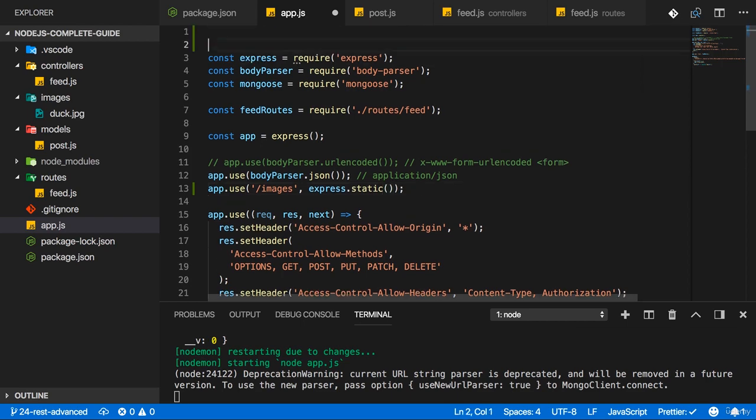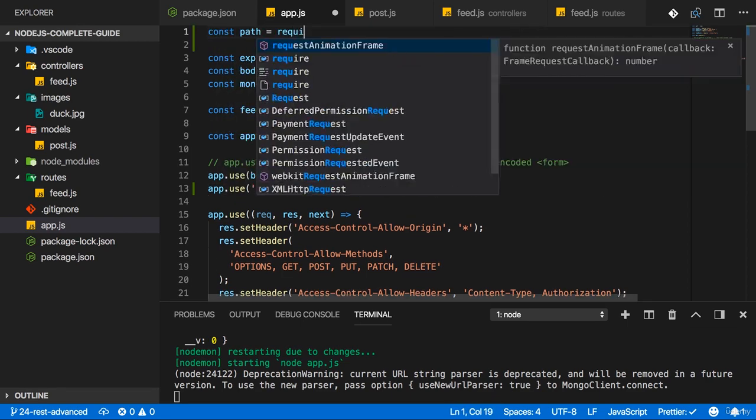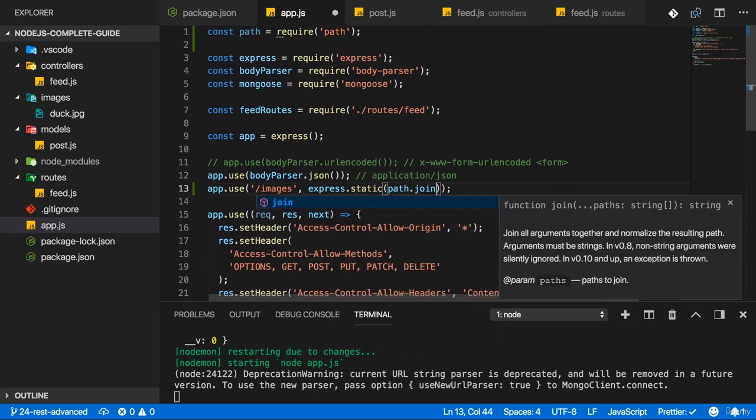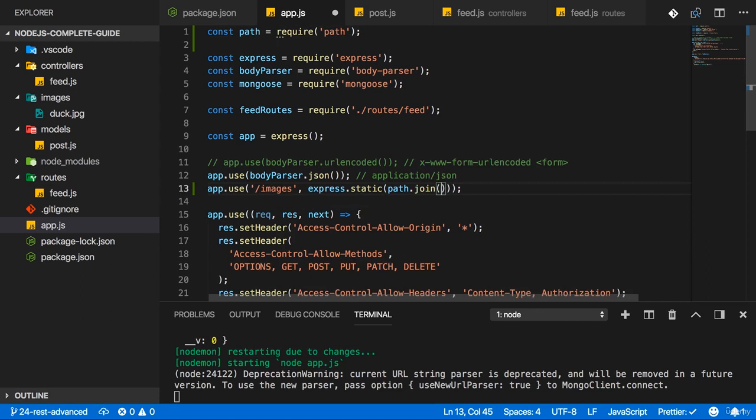For that, let's import the path package, the core path package Node provides. And then here we can use path.join to construct an absolute path to that images folder. By using the special __dirname variable, which is available globally in NodeJS and gives us access to the directory path to that file, to the app.js file.